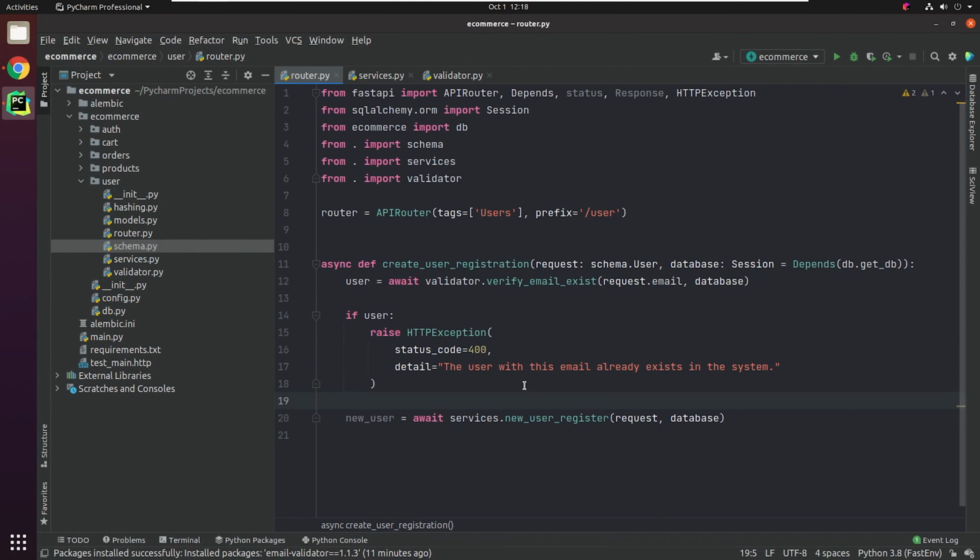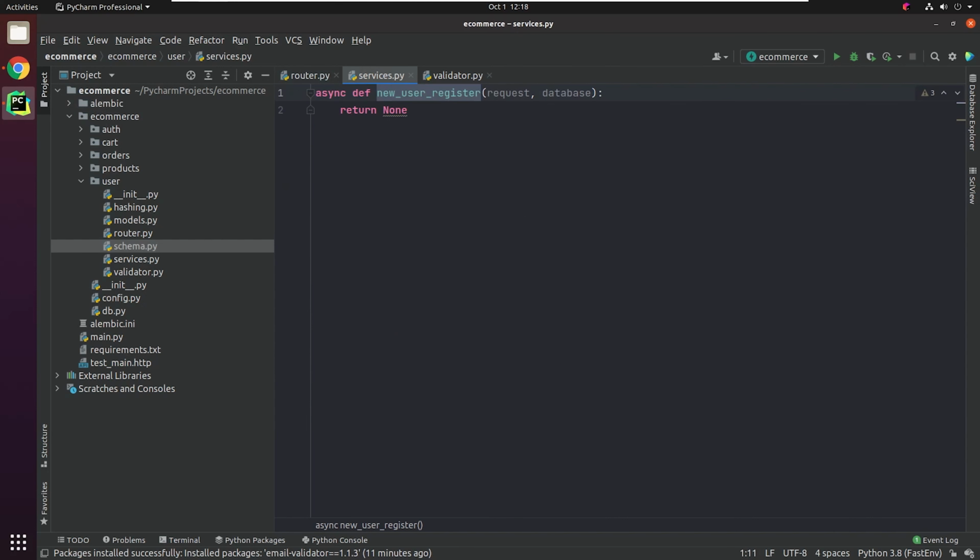Coming back to PyCharm, let's move ahead with our register function. I'm going to do the usual necessary imports.